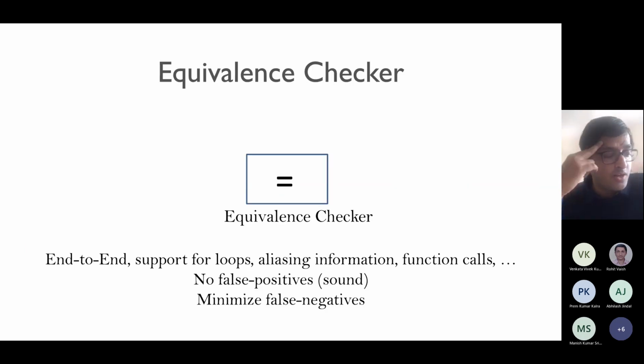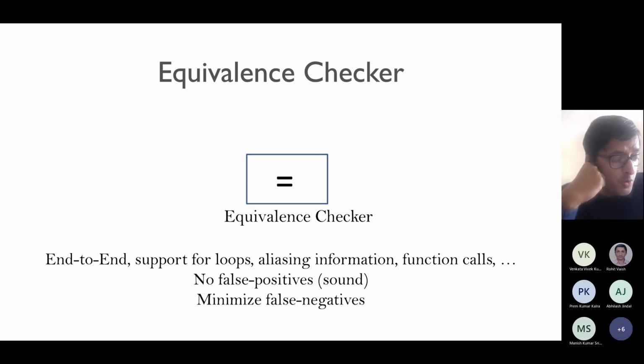There are several problems to be solved to potentially realize a super optimizer based architecture for a compiler, but perhaps one of the most important problems here is the development of an equivalence checker that is capable of supporting loops and aliasing information, and that is what we focus on in our research. Recall that the capabilities of the equivalence checker determine the power of the super optimizer based development approach. The equivalence checker needs to support checks for end-to-end equivalence between an unoptimized program specification and a fully optimized implementation without assuming any knowledge of the intermediate steps used in the transformation pipeline. That's a very important point, and that was not considered by work prior to ours.